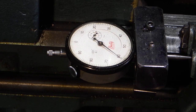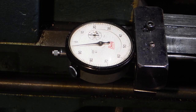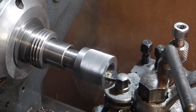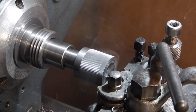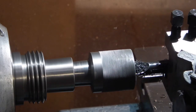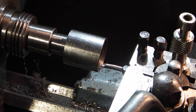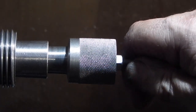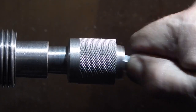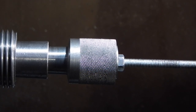When the boring bar touches the back face it's on zero and now I'm ready to start re-boring the bore. I've just finished machining the recess on the end so now I'm back to where I was at the start, ready to do the next part. There's a quick tip: when you're fitting the bearings into the bore, if you take some threaded rod and put a nut each side, you can then move the bearings in and out and adjust the bore size until you get the correct bearing fit.